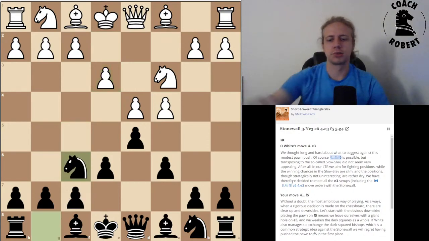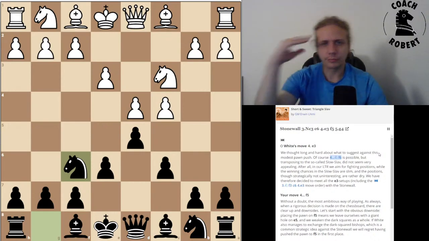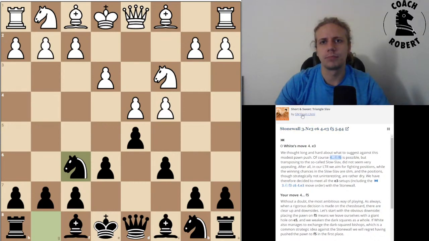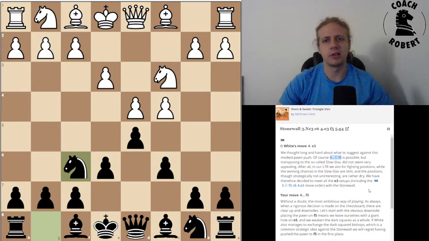Apparently knight f6 is called slow Slav. Is it really that slow? It characterizes the resulting positions as having slim winning chances, with dry positions. I'm not sure that's really true. I imagine this guy, Lamy, has read Shankland's book on the semi-Slav. Or at least knows it exists. But this sounds like a very hot take.